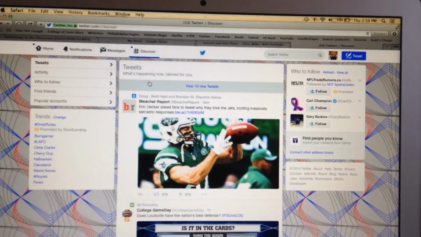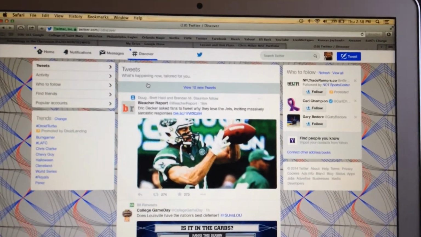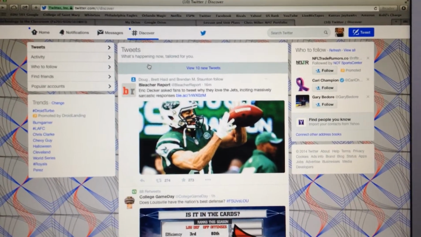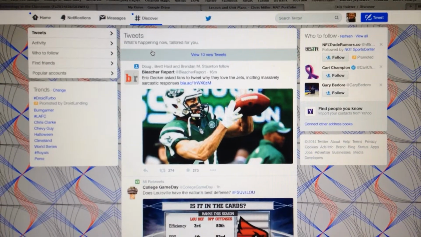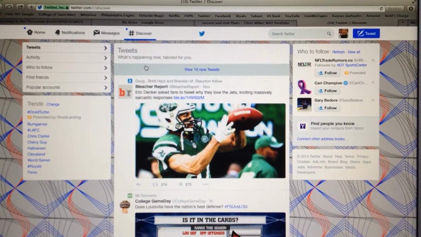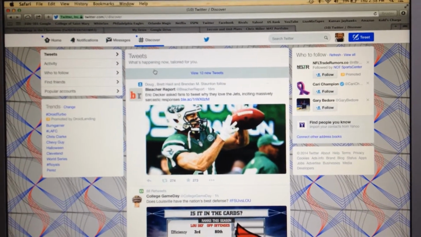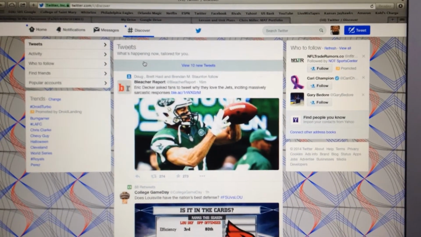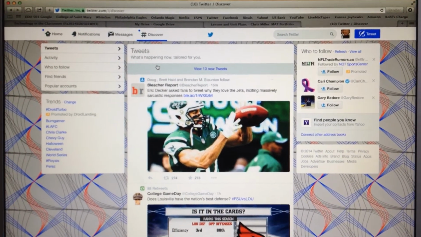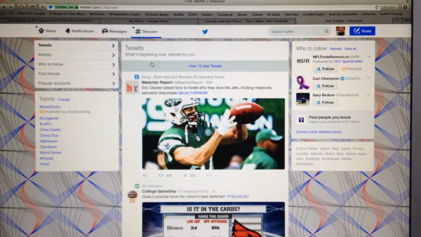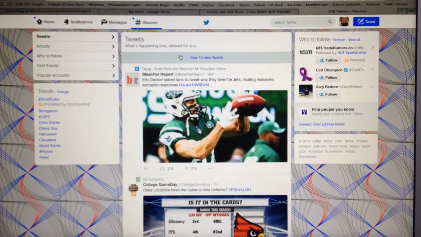Twitter has 232 million active users, and they have 883 million total profiles, which means that there are about 650 million unused profiles, or at least profiles that people are not actively tweeting or changing pictures or anything of the sort. So why so many unused? Well, probably because they don't know how to use Twitter. They get on it, play around with it for a little bit, don't like it, and that's that.